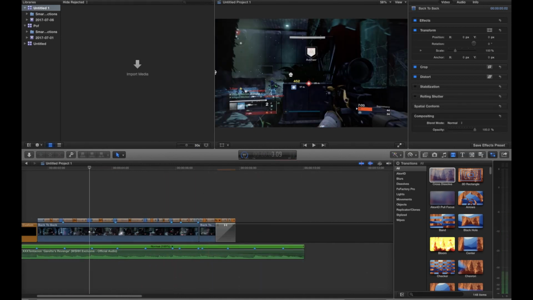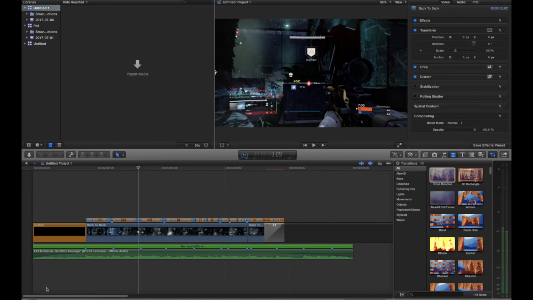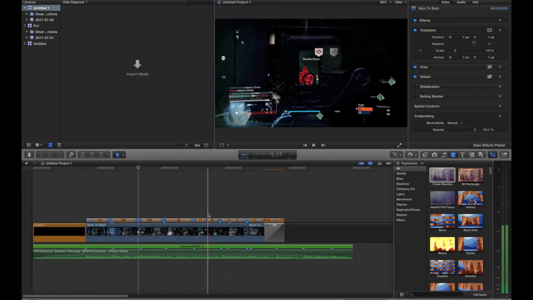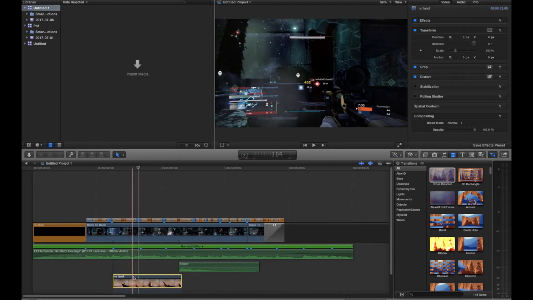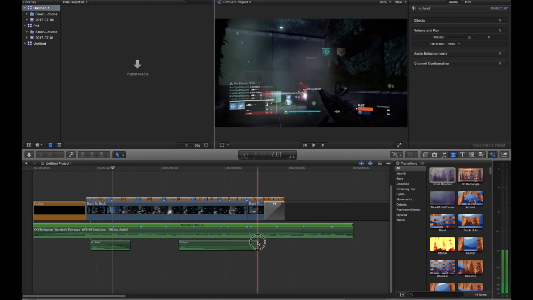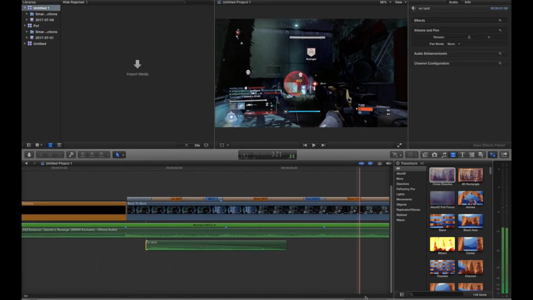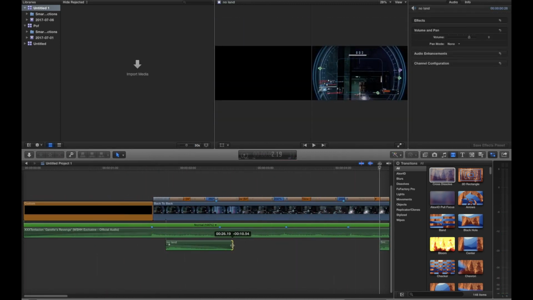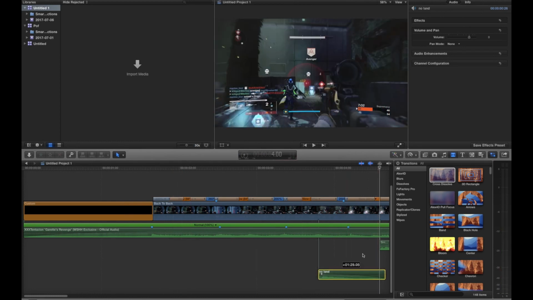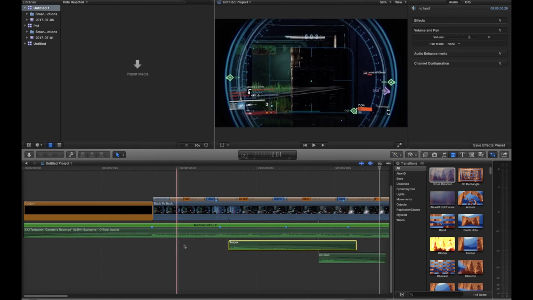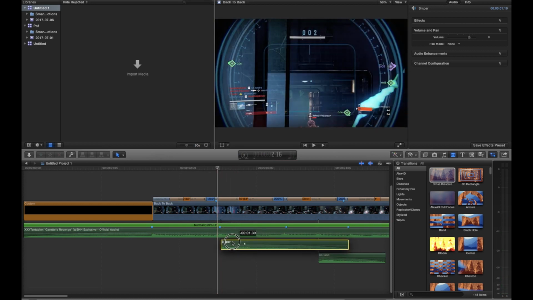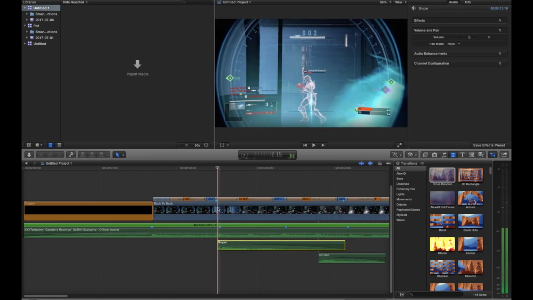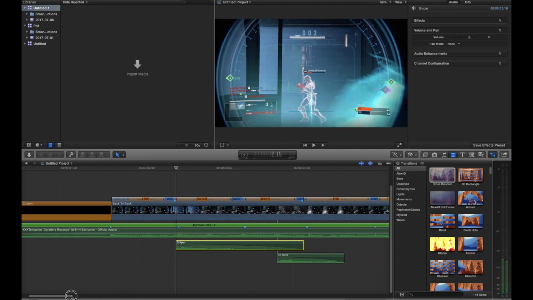Now we're gonna add some gun sounds. So I actually don't know where I put them. I might have deleted them by mistake. So let me grab them and put them back in here. Okay, so first shots are sniper shots. You want to put it directly on where you see the bullet trail. It's pretty easy to see.